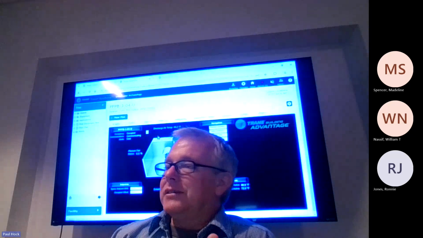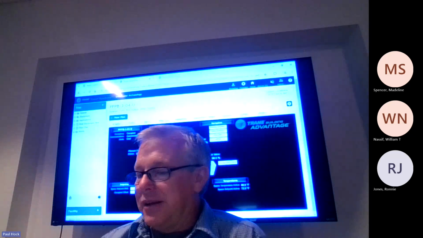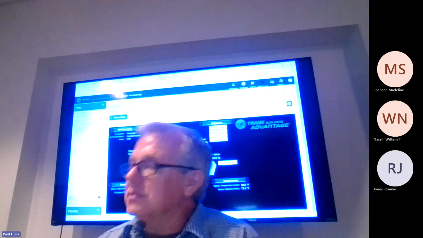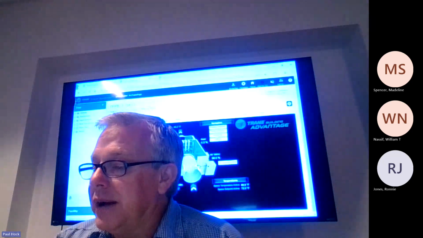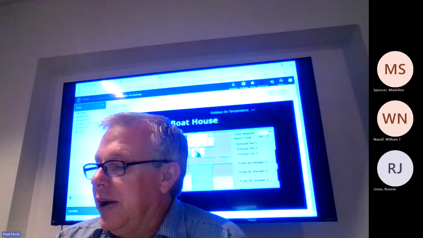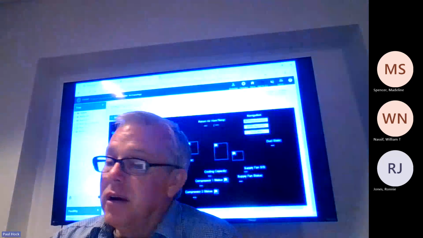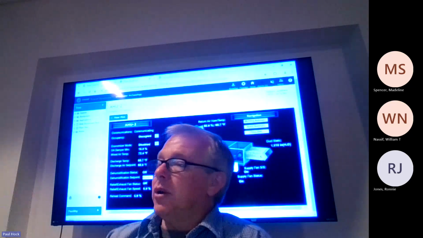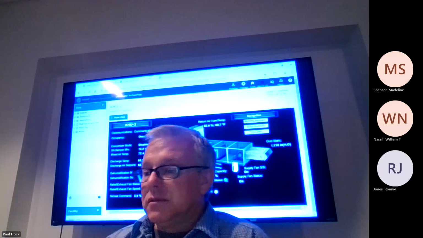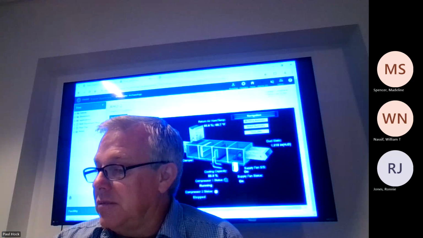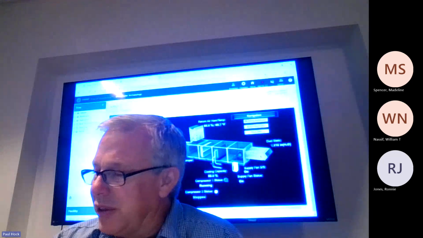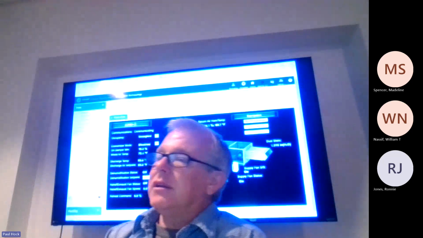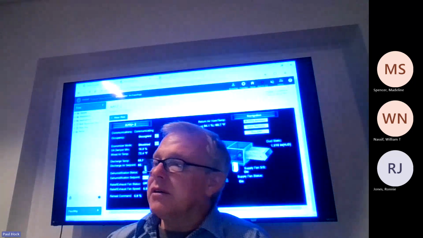I'll try to make the graphics all the same for you guys. This is the boathouse over there. Same thing as the set points, airflows. The boathouse itself is just an air handler with a condenser, right? Same thing. Only difference over there is that it's DX. This is chill water. There's really nothing special about the boathouse. Dehumidification set point: that one does have dehum mode in it, so it will dehumidify for you.